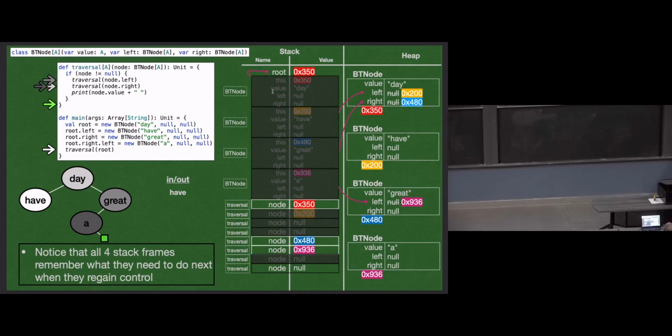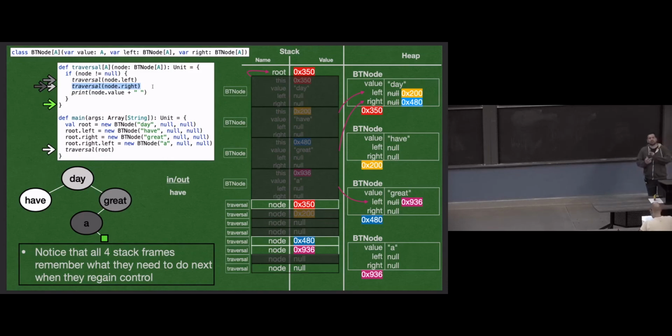We have the main stack frame, which has been sitting right here waiting for this call to return for quite a while, the whole memory diagram except building the tree. That called this stack frame, which is looking at the root, what we think of as the root node. It's just an illusion. But looking at this node, it's sitting right here. This is the lightest gray arrow, pointing right here, waiting for its right recursive call to return.